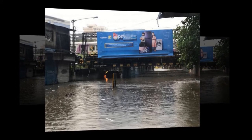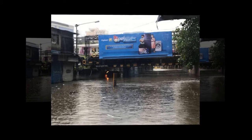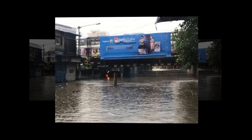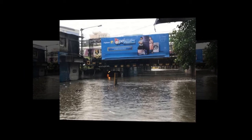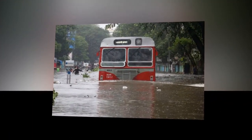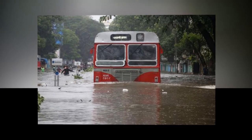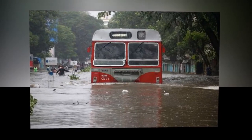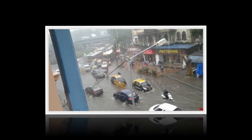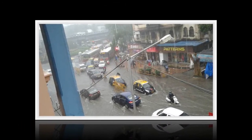The rain also brought havoc on Jersey City, New Jersey, streets that were flooded, and for drivers trying to negotiate their way in and around New York City. Police shut down the northbound lanes on the Henry Hudson Parkway due to severe flooding. Grand Central Parkway near 48th Street was also closed.